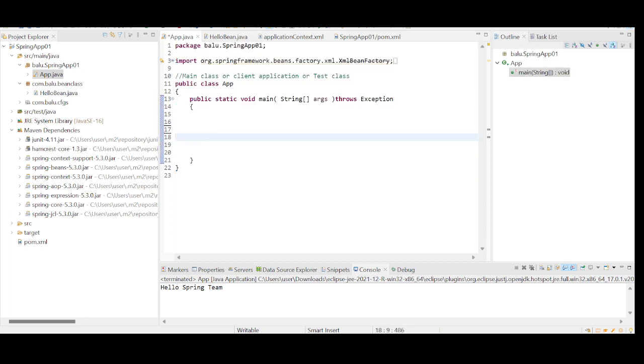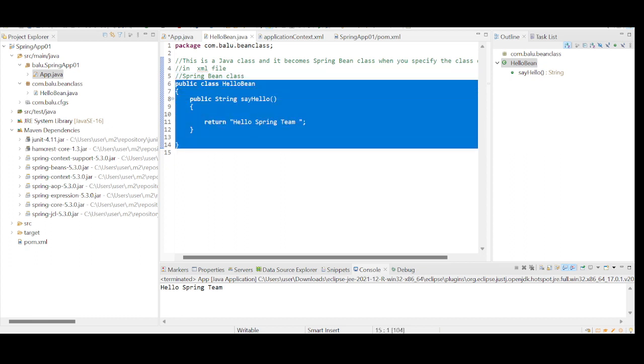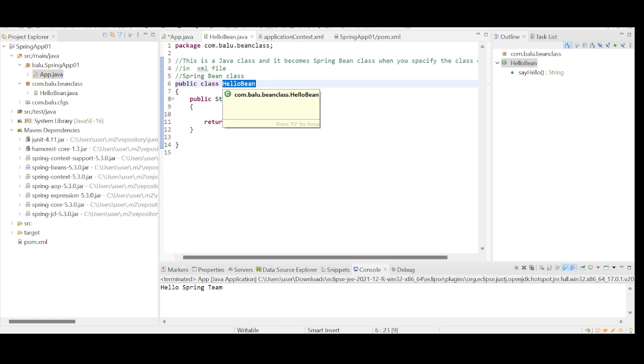So let us say I am running this application by creating an object with the new keyword. So what happens if I use the new keyword? HelloBean object equal to new HelloBean. So I am creating an object explicitly by using the new keyword, for this HelloBean class.